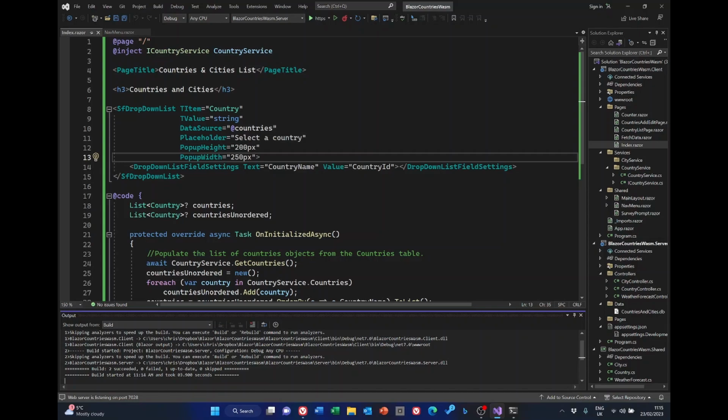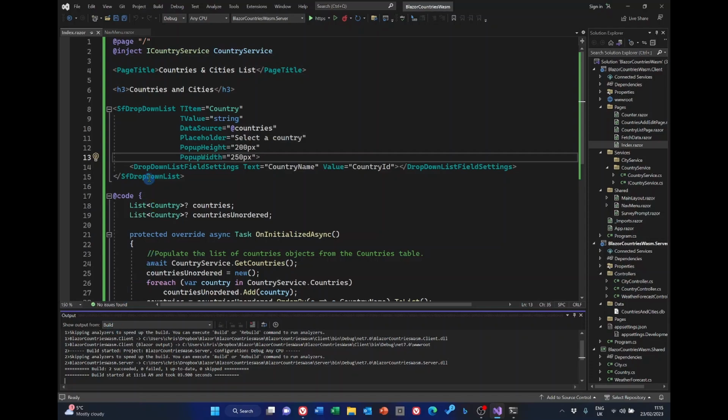If we want to control how this is displayed, we need to add some CSS, some cascading style sheet, and the following seems to solve the problem. I'm going to put a div around the whole drop-down list and give it a class name of drop-down wrapper. It could be anything. And then we're going to add some CSS.